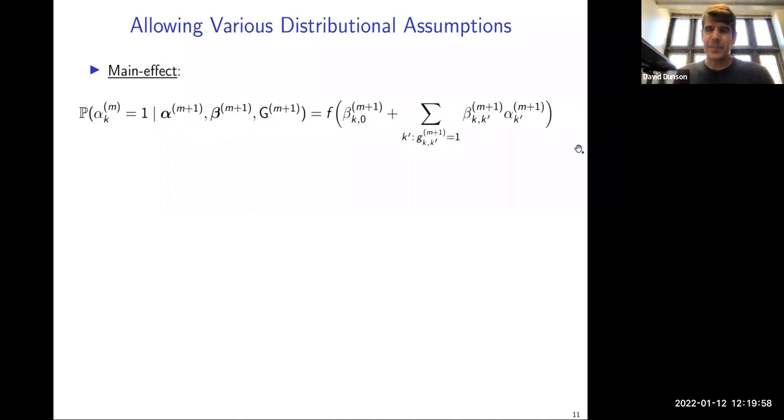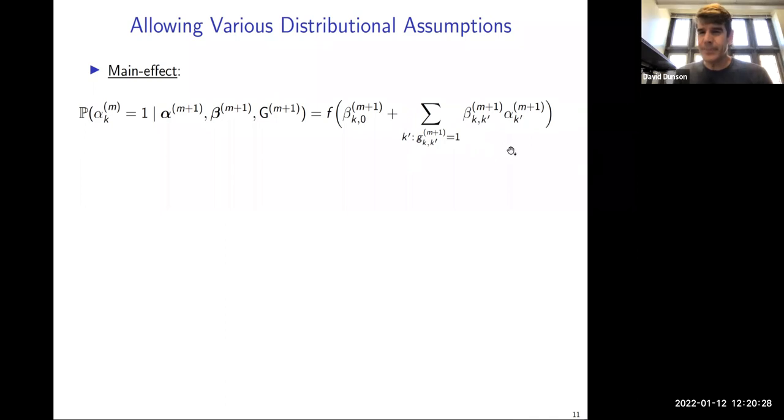We're going to put a really simple form on that. There's a baseline parameter, and then there's a sum over all of the parents, k prime such that G k k prime equals 1. That just says I'm taking the sum over the parents of the kth node in layer m that are connected. The alpha is whether they have that trait, and the beta is the impact of the parent having that trait.